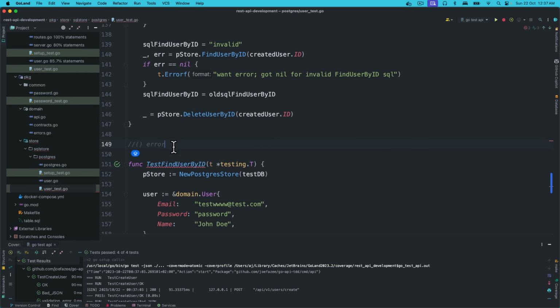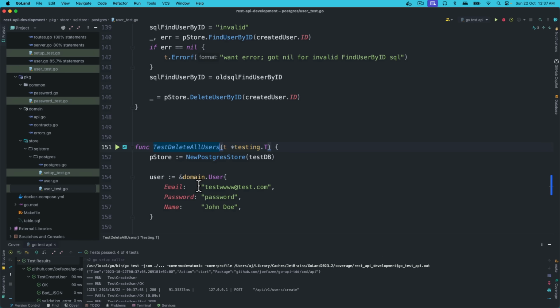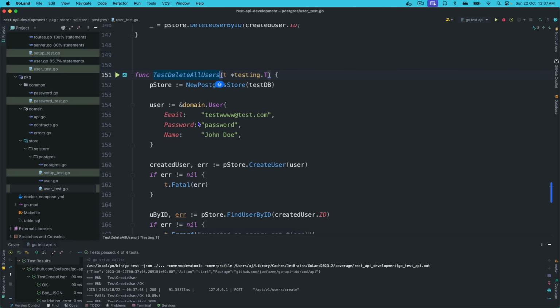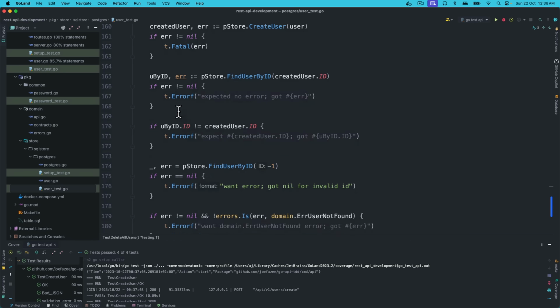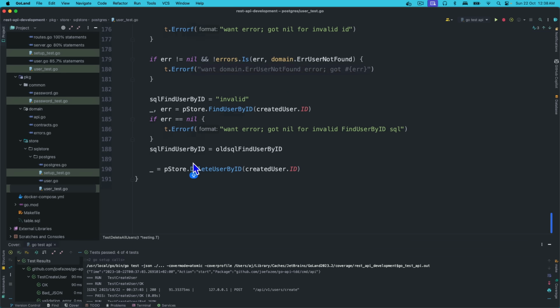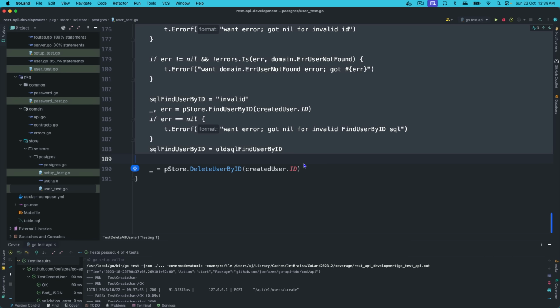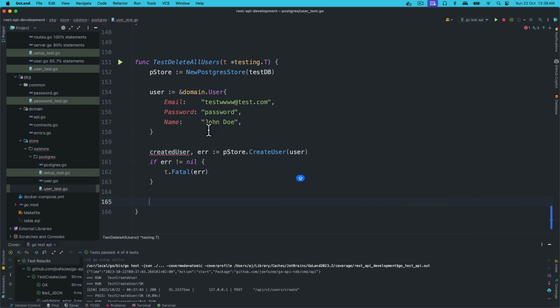You see, we are always starting with the test. How do we want it to work? So we have the store, we create a user. I'm going to come here and delete everything. We just created one user. In short, we don't need this.